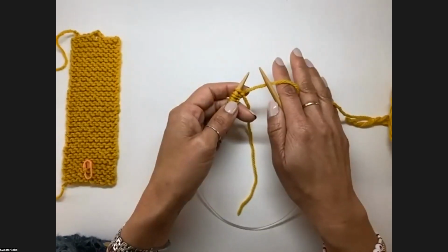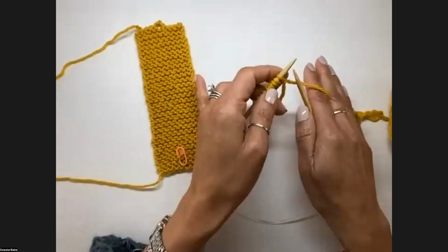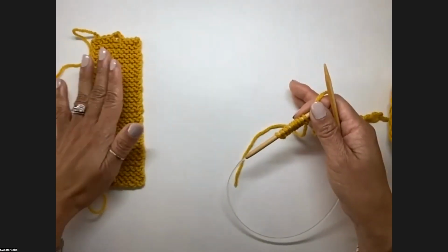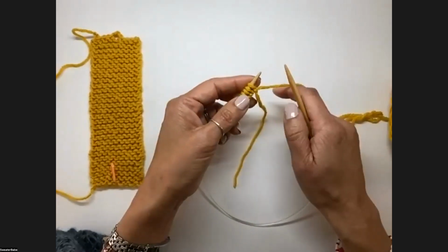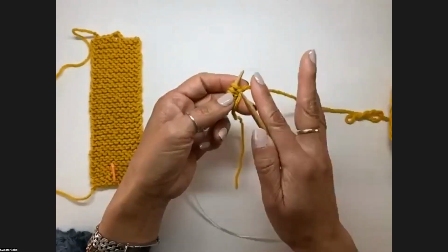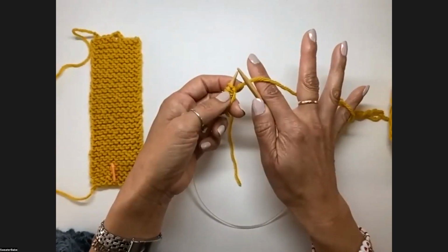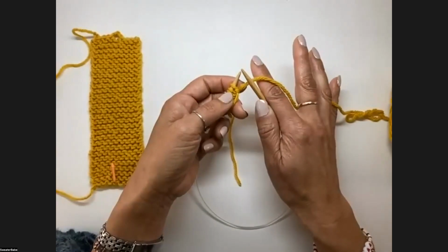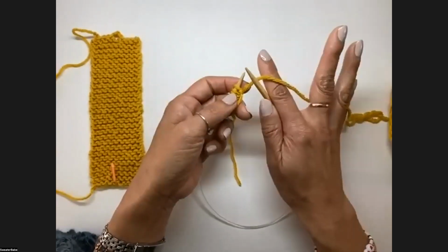Your resulting knitting will be nice and even looking if you have a consistent tension. As a beginner, you probably won't. So have some patience, and it's really a matter of how you're going to hold the yarn. This is what I recommend as a starting point. And then you'll probably find your own way that feels comfortable for you as you just continue to knit and practice. So just start with this.